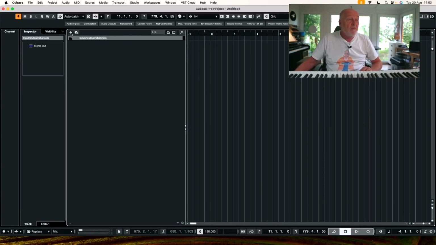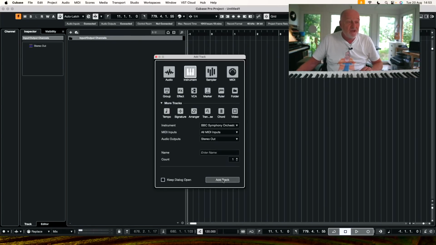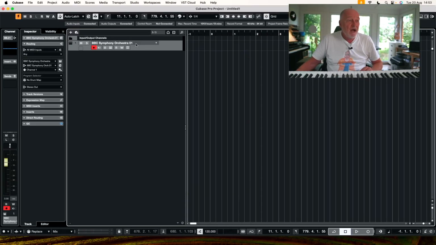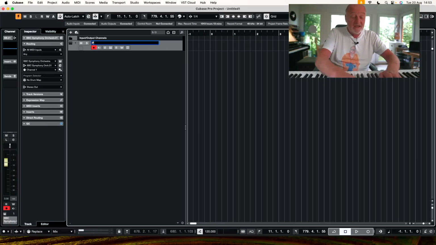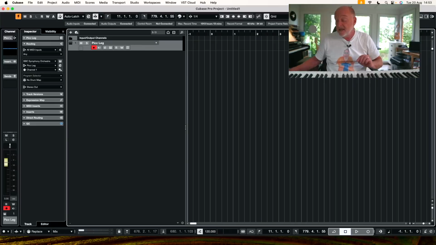And the way I'm going to show you how to build this, it honestly doesn't take you any time at all to swap from one to another and all the rest of it. So, right, let's get on. Let's start. I'm just going to use BBC Symphony Orchestra because I know lots of you have got it. When I build a template, I tend to do it in normal orchestral score order, which puts the piccolo at the top. And what I do is I will create the track.